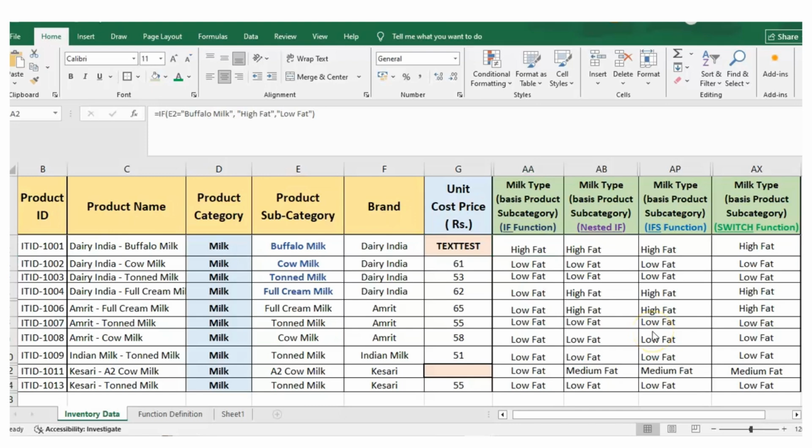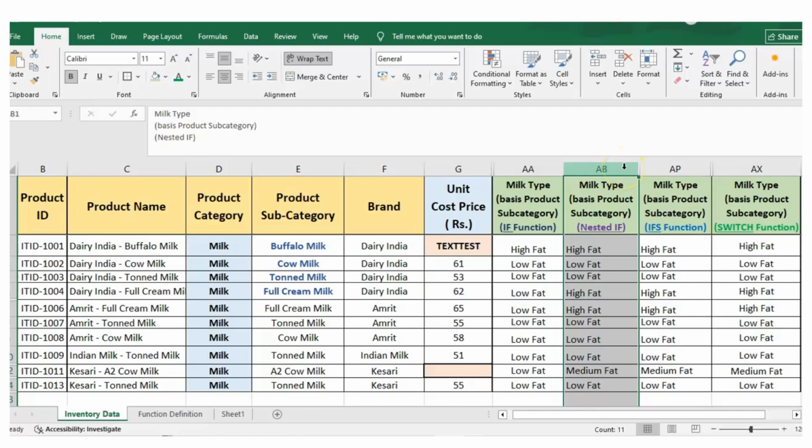So it will not be wrong if we say that the if condition can be used directly for one condition and where there are only two possible outcomes. In case there are more conditions and more outcomes and we are only allowed to use the if function, then we can use nested if. Nested if helps in checking multiple conditions. In this, an if function is called inside another if function, which is why it is termed as nested if. So indirectly, we have handled multiple conditions and outcomes using nested if.